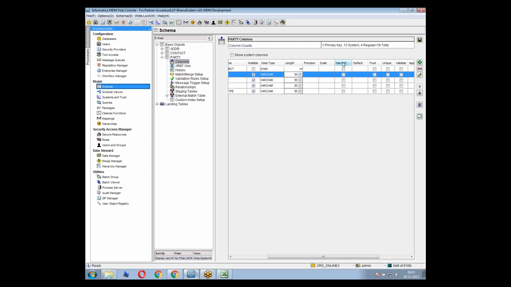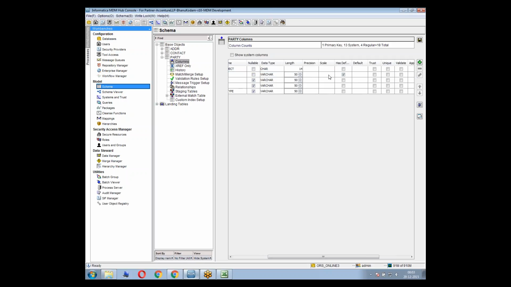The default is only for unique. If you mark something as unique, for example this column, first of all I have to make it not nullable. So I remove this, so it is not nullable now. Then I can make it unique and provide values.